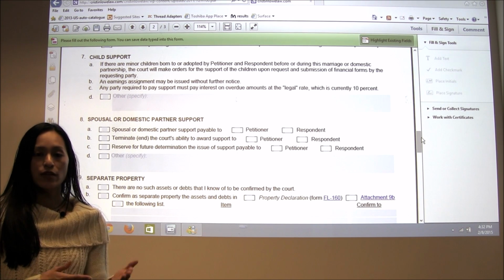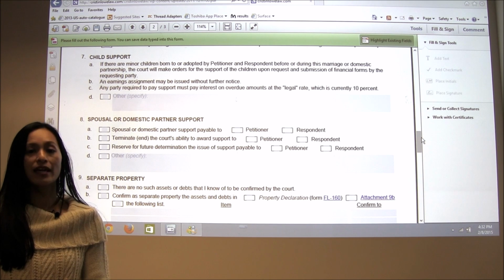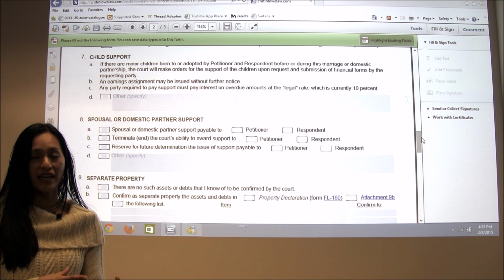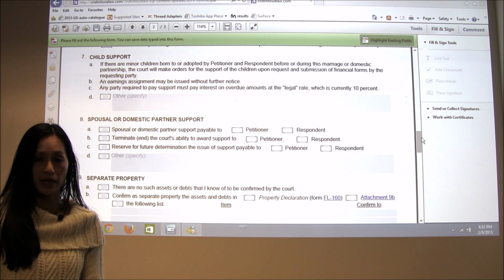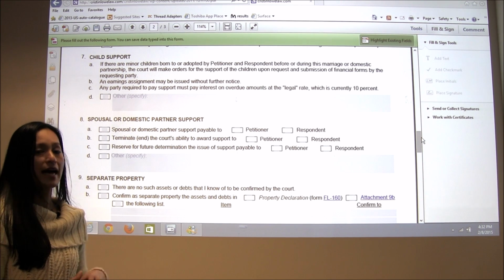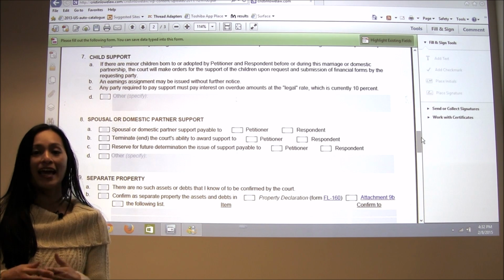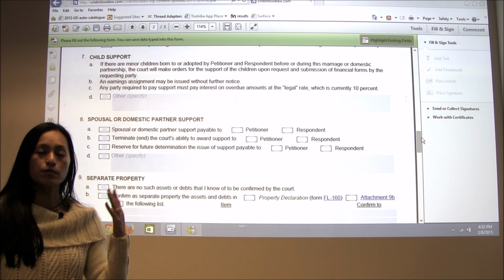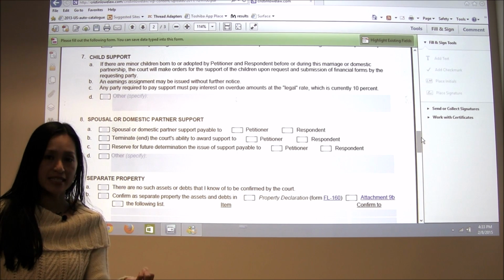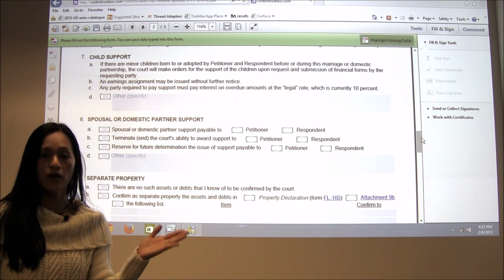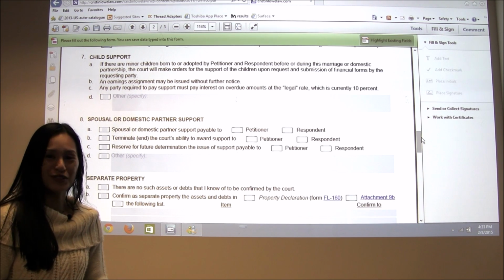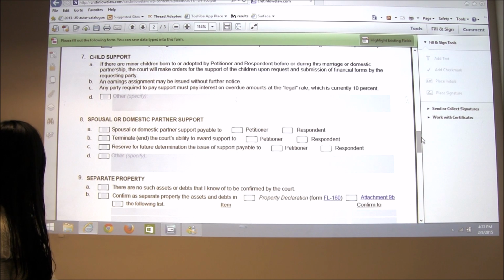And we say that you can't terminate it, you can't waive it, you can't get rid of it. You can reserve on it, meaning it's going to be 0, but you can't get rid of it because that's your child's money. And child support lasts until the child is 18 and a graduate of high school. So if we go back to our example with Ryan, his birthday is in April, and let's say he turns 18 his senior year in April. Child support's going to go until he graduates in May or June, or whenever it is that he graduates that year.